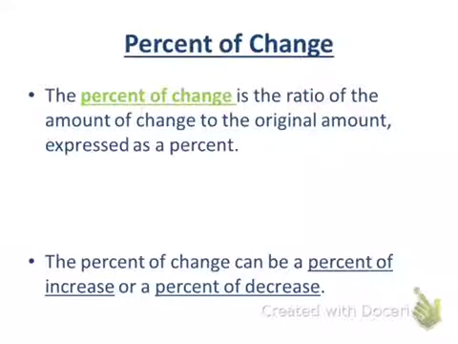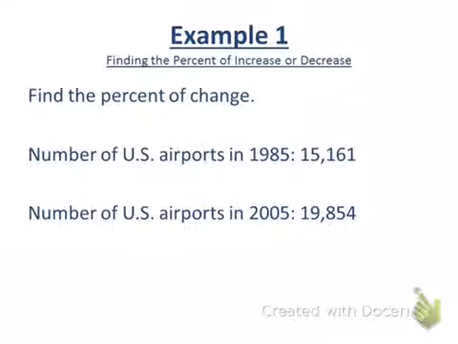The percent of change can be a percent of increase or a percent of decrease, and I'm going to want you to be specific. It's not specific enough to say it changed by 25%. You need to say it's a 25% increase or it's a 25% decrease. Always be specific about whether it was a percentage of increase or a percentage of decrease. Let's look at a couple of quick examples.